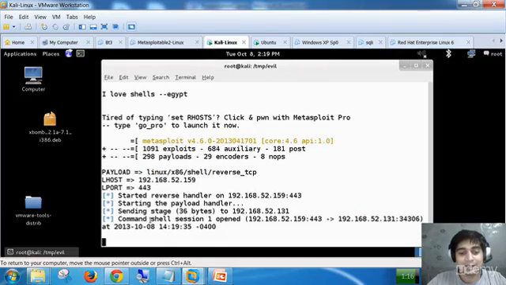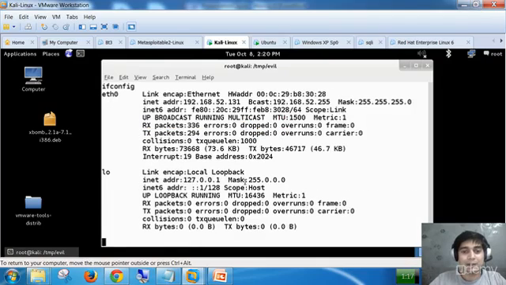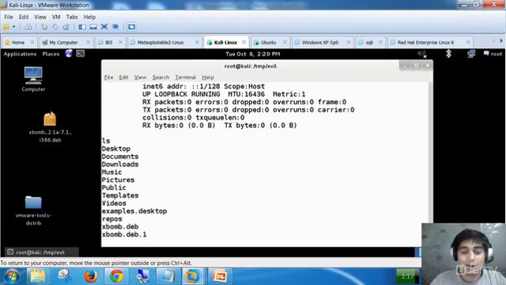Now we are actually not interested in these bombs or anything. What we are interested in here is that it says command shell session 1 opened. Now if I do an ifconfig, oops, tab will not work out here. If I do a quick ifconfig out here, I will get the IP address of the victim machine. Also I can simply do an ls, or run any commands out here. So this is actually us breaking in.